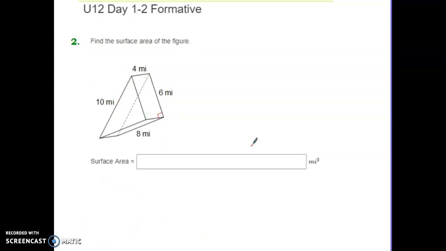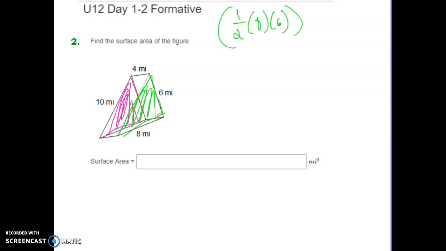Number 2, I'm going to do number 2 the exact same way. So I've got 2 triangles. Okay, I've got one on this side, and then I've got, in a different color, this one over here. So if I write my area formula for a triangle, 1/2 the base times the height. Each of these triangles have the same base and height. They're the same triangle. The base is 8, the height is 6, and there are 2 of them. So the 2 and the 1/2 end up canceling. So the area for both of those triangles together is 48.